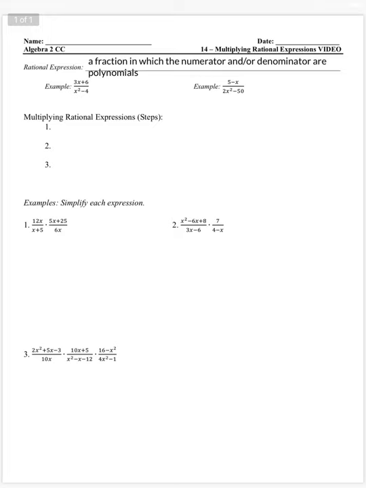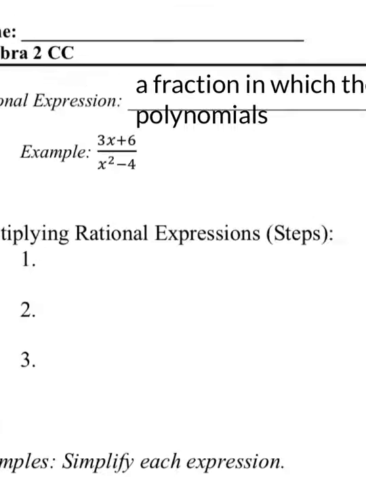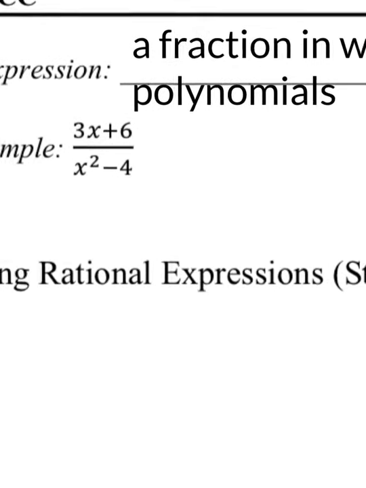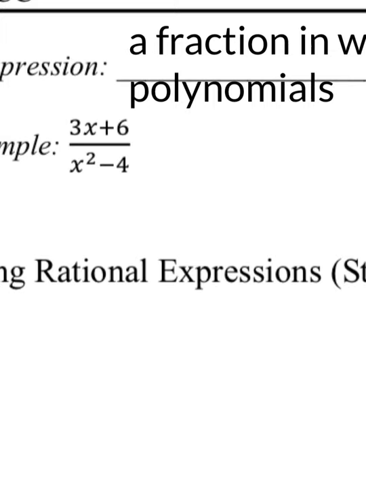Okay, we actually did talk about them earlier in the year. We did simplifying them, and we also talked about when they're undefined. So this is an example of what we did early in the year. This first example, 3x plus 6 divided by x squared minus 4, is a rational expression. The numerator and denominator are both polynomials. What we did before was simplifying them. So if you remember, to simplify them, you factor the top, factor the bottom, see if they have anything in common, and if they do, you cancel them out.